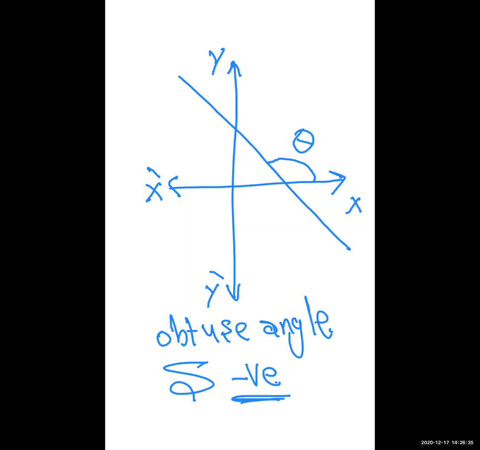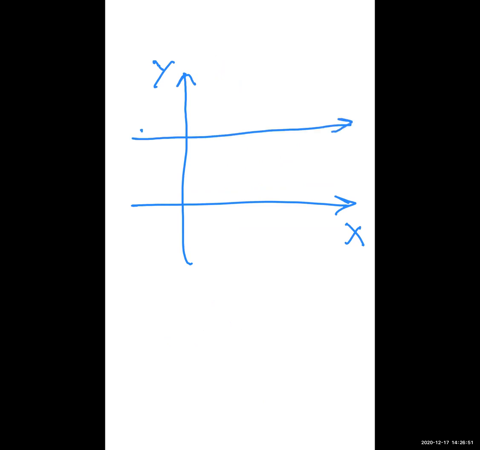Then the third case, if the angle is like this, this one is x and this one is y, and the straight line is like this, which is parallel to the x-axis. In this case, guys, there is no angle from the x-axis. So this means this one is a 0 angle. So simply here the slope equals 0.